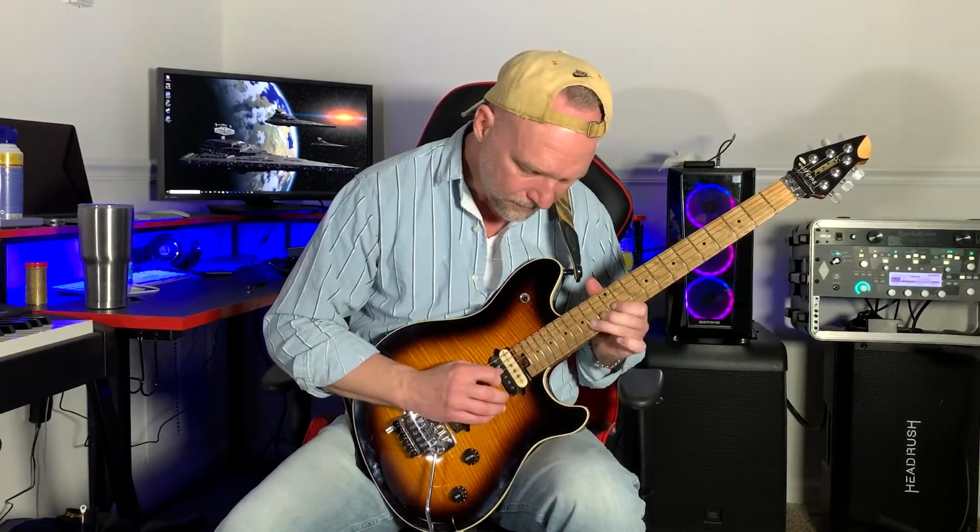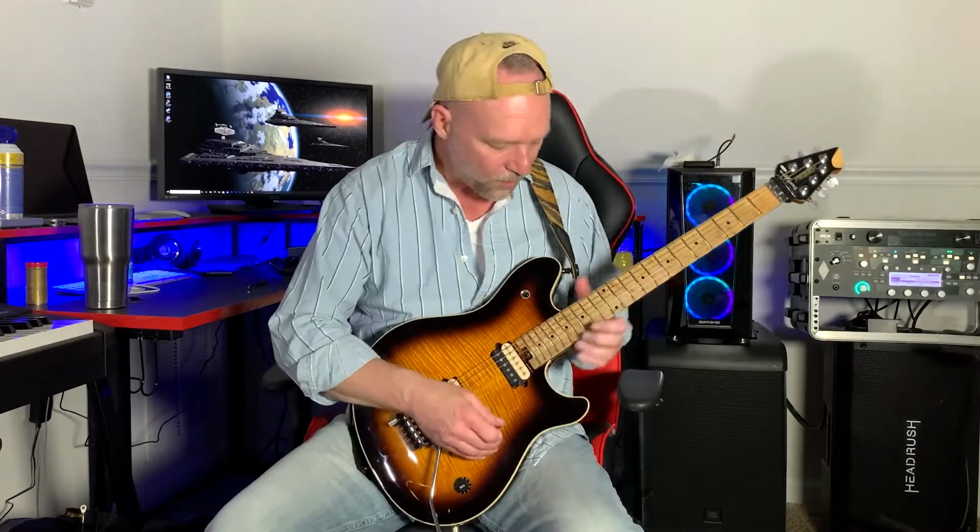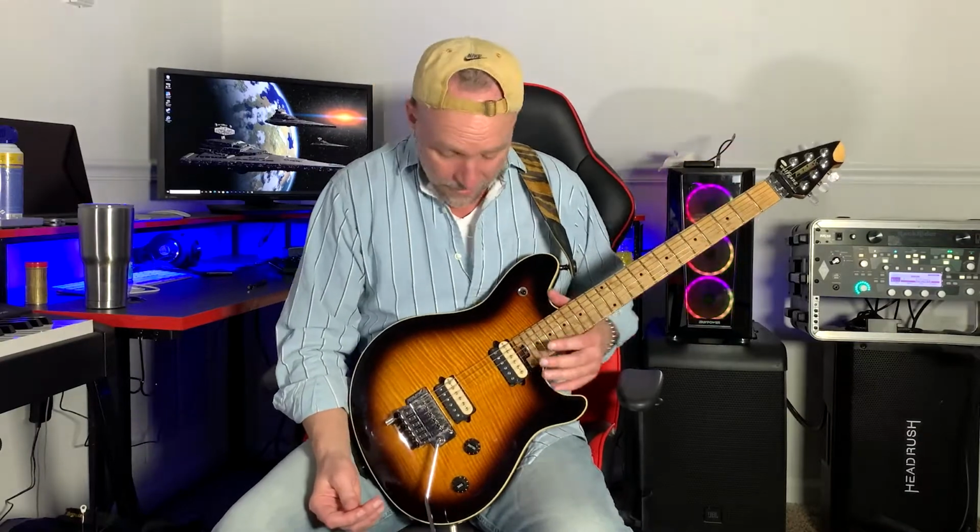And this guitar, I mean, 24 years later, and it's still just amazing on the sustain. Look at that. It's just nuts how this thing will hold notes. And I've never had a better guitar. That's why this is my mostest favorite guitar in the world. It does every freaking thing fantastic.